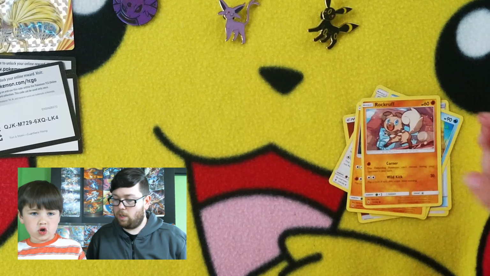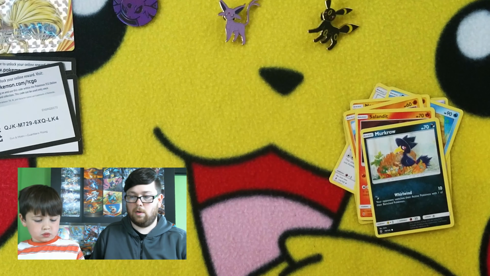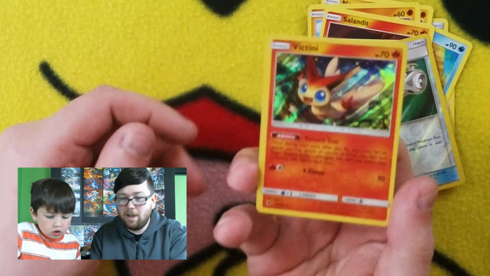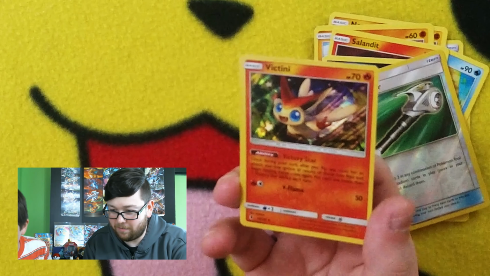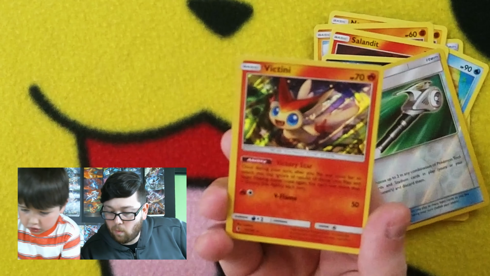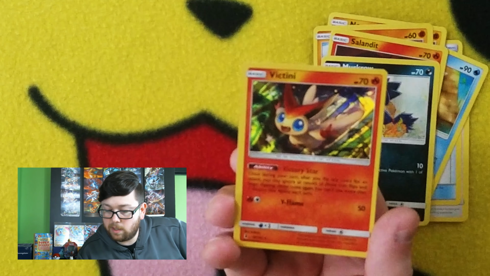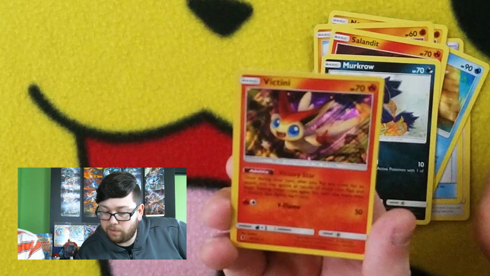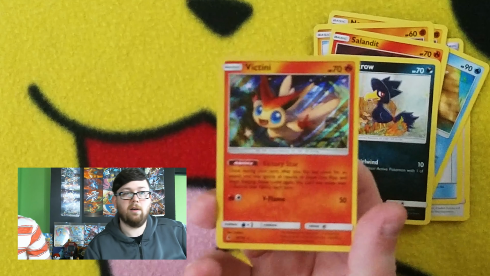Delibird. Rockruff. Murkrow. A reverse Field Blower and a holo Victini? What? White code! Holo Victini. Victory Star is the ability: once during your turn, after you flip any coins for an attack, you may ignore all results of those coin flips and begin flipping those coins again. You can't use more than one Victory Star ability each turn. Pretty nice looking card. I like it.